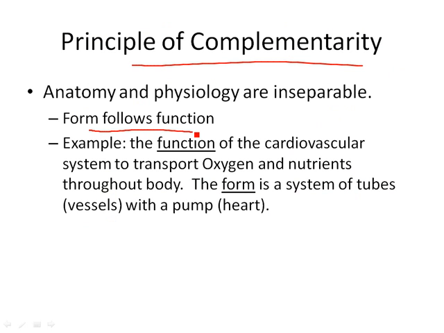For example, the function of the cardiovascular system, your heart and vessels, is to transport oxygen and other nutrients throughout the body. Well, if you want to transport something throughout the body, you need a pump and you need some vessels. That's exactly what the cardiovascular system is. You have a pump, which is the heart, and you have a series of tubes, which are the vessels. So form follows function. So each time we talk about something, think about, does that make sense? Does it look like it would do what it's supposed to do? Does its form follow its function?